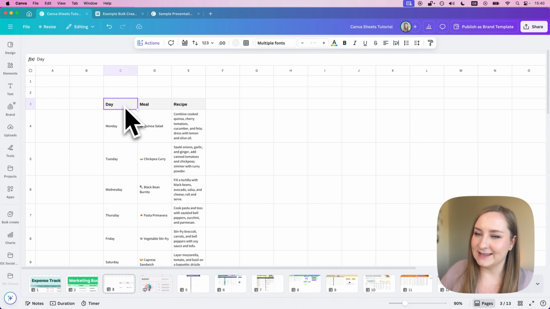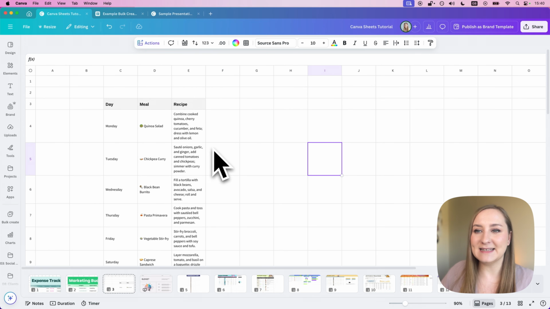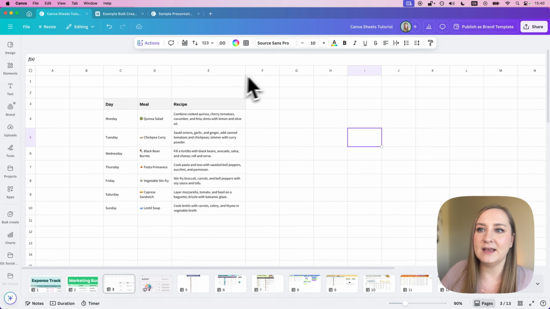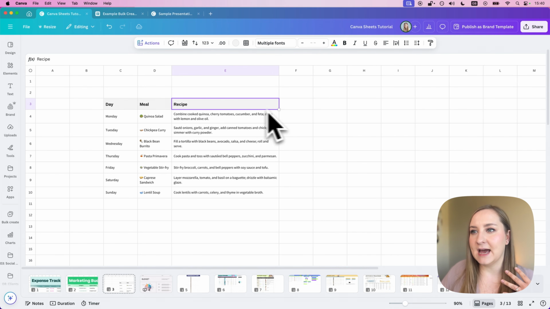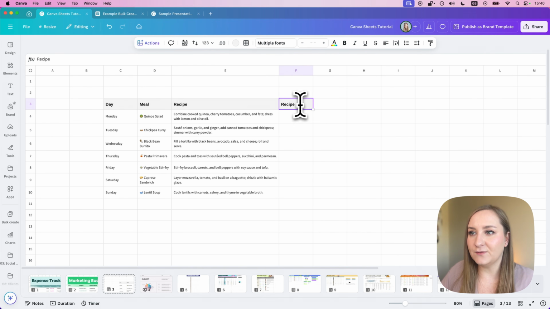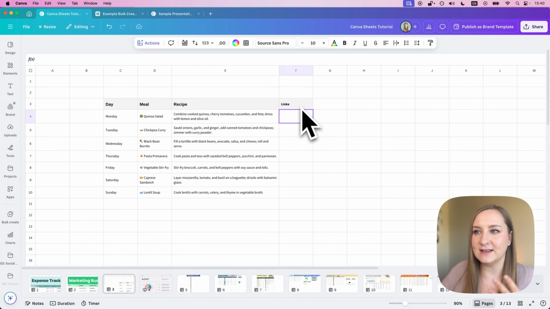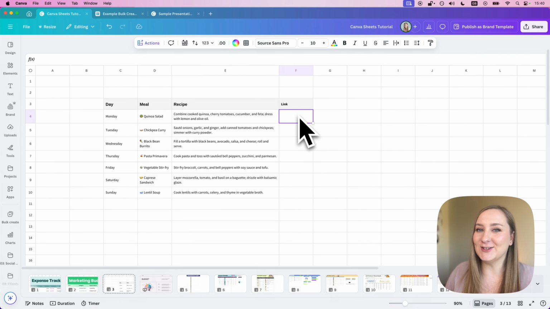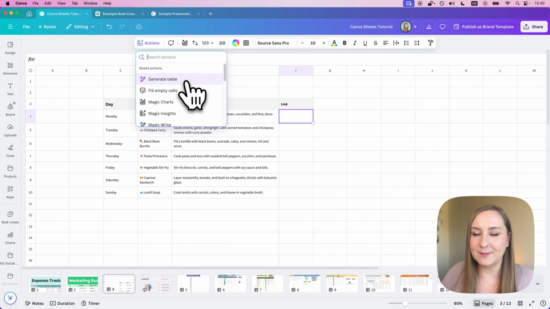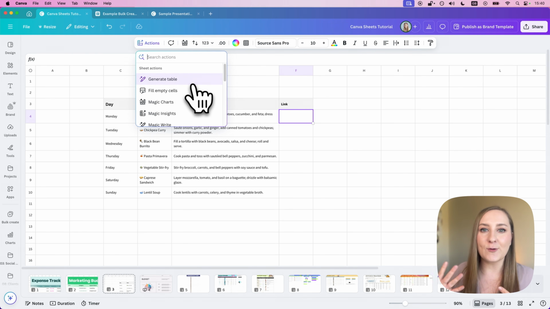And you can see, obviously, I had this cell selected. So this is where it landed, but it just literally created this for you. And you can keep tweaking it. You can maybe link up different types of recipes that you find for it from the internet. So maybe if you find something on a specific blog that you really love, you can just link it in here. And this is how easy it is for you to meal prep. So Canva is really universal. It's really great, not just for business, but also for your personal life. So I just wanted to show you this generate table feature because I feel like it's still quite a cool thing to be able to utilize in your work kit.